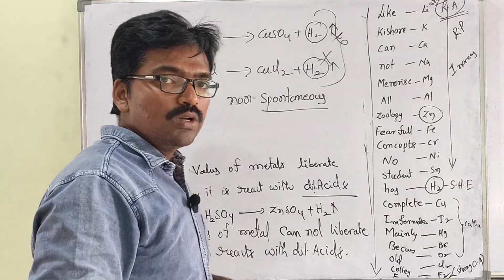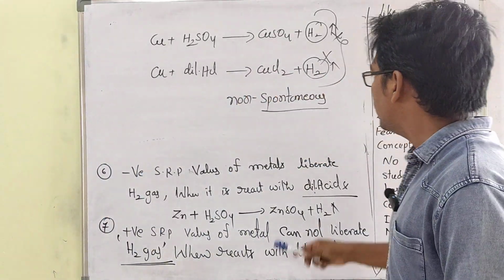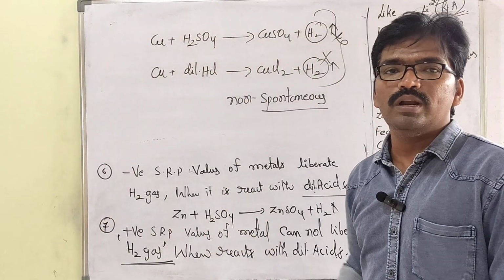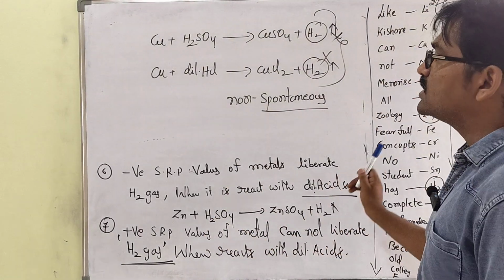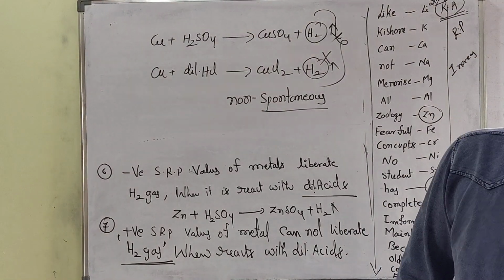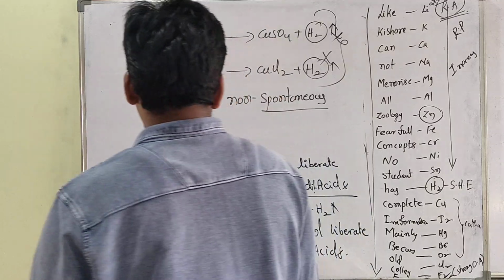So that's what I told, these are not here. So we can say based on the electrochemical series, all these points are valid. Very, very important these are. You have to remember, based on this, some of the questions will also be asked. So let's come to the questions. I will close it.